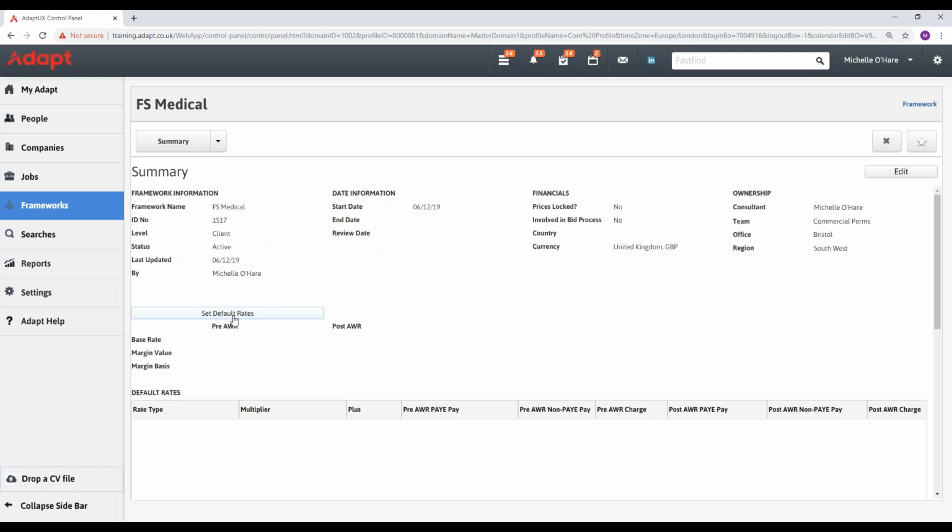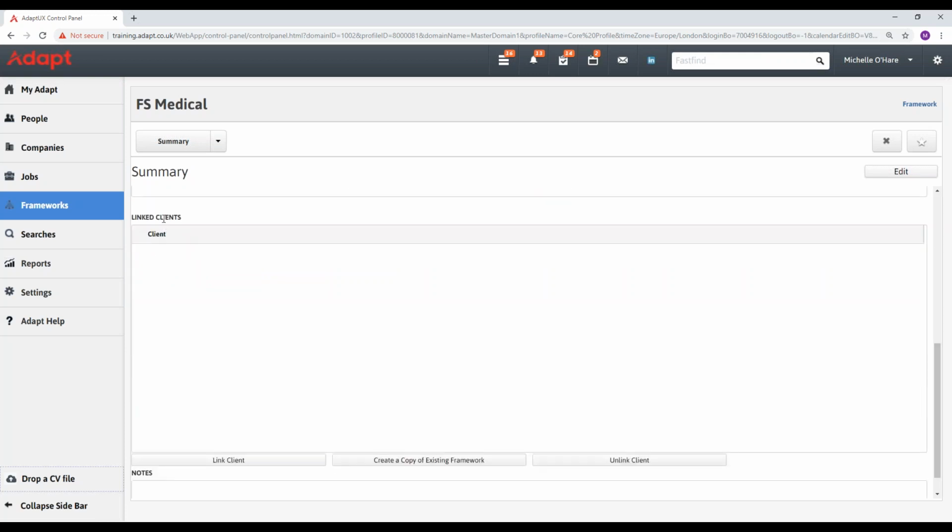On the front page, we can see there is a place where you can put in default rates. So what you could do is add in basic rates in there, so default, so that every time you go and create a job in this framework, it will pull through those default rates. You can overtype them, but if you've got similar roles or several roles on the same rates, then you can add the default rate into here. That is optional. You don't have to do that.